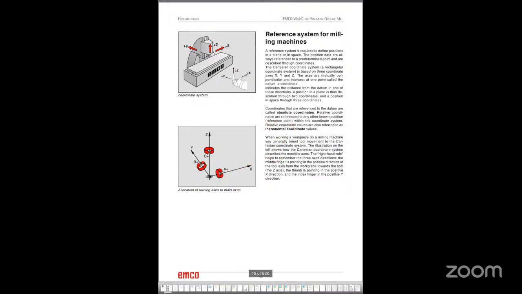Then another type of system is what is called an incremental coordinate system, or we call it a relative coordinate system. Okay, so here we will not measure the distance from the origin.